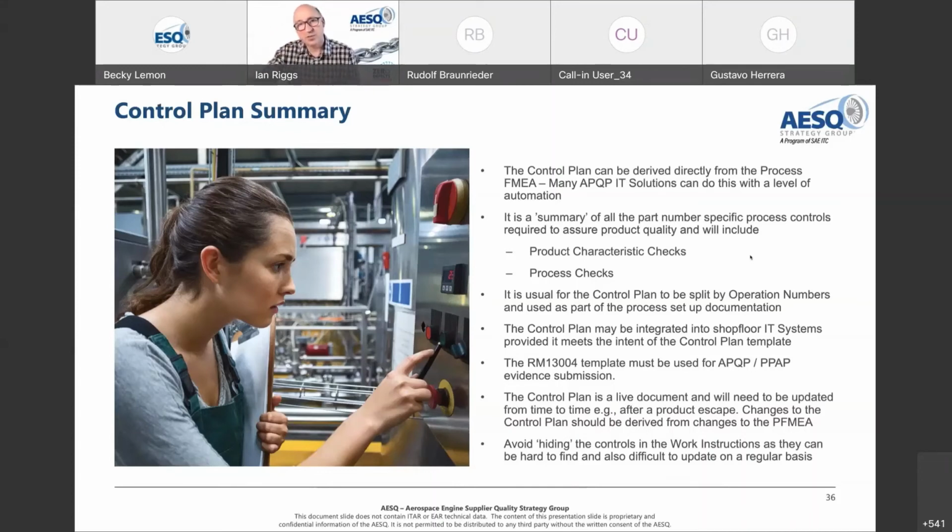You'd expect to do that by adding something into the control plan, so the operator has an updated control plan where I now need to do an additional check in my operation for this thing. But to get it on the control plan in Powerway, you had to go back to the FMEA, update the FMEA profile to generate the link to the control plan to say there's an additional check needed. You couldn't just go in the control plan and add an extra line in.